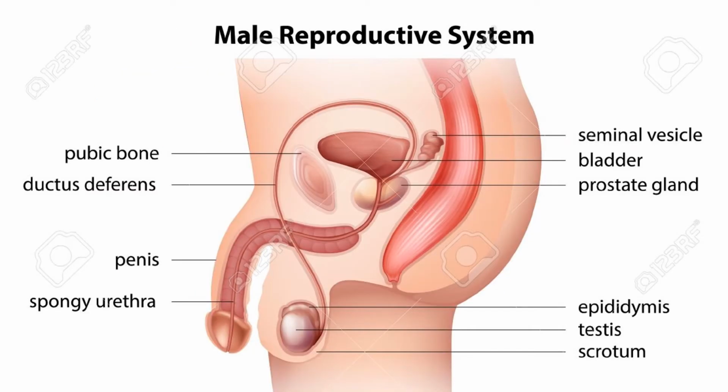Okay, male reproductive system again. Here we have the bladder, prostate gland. I mentioned the prostate gland. Here is the portion where the spermatic duct, the sperm duct basically, carries sperm from the testes. And like I said, this whole area right here is the scrotum. More specific right here, all right, the testes. Epidermis right here, this portion that sits on top.